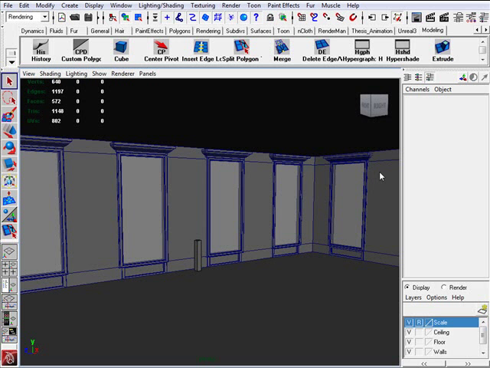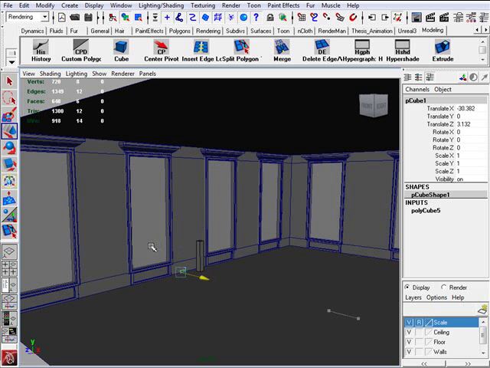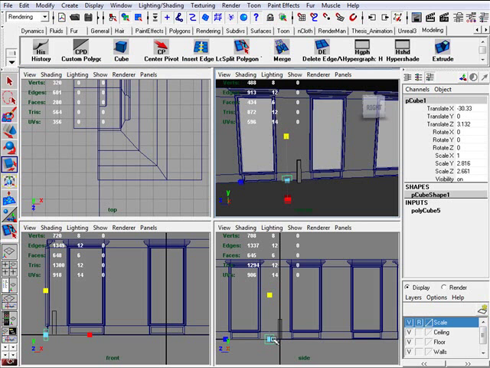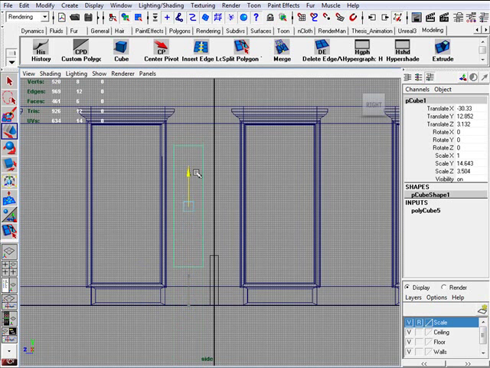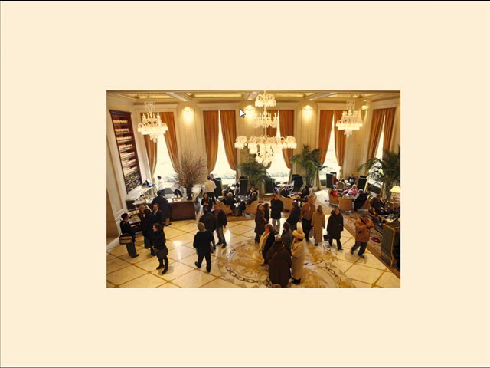We will begin with a regular cube. Move it into position, and basically scale it up and get it right into position that we need. Get the right size going and put it in the right location. From the reference, the top is a bit shorter of the border, the top border, so we're going to keep that true in here. I think scale it up just a bit more. Move it so it's in position with the bottom of the floor, and up to here, and let us see. Yeah, it looks pretty good.